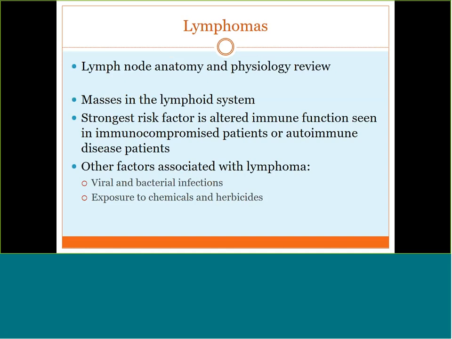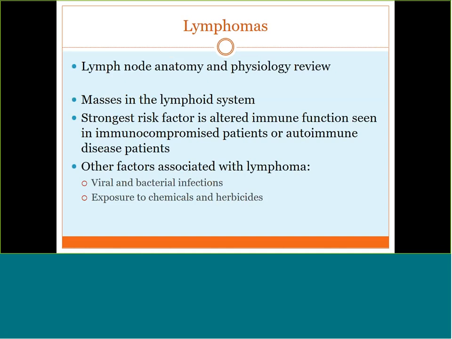So that was kind of always the difference. So the biggest risk factor with lymphomas is altered immune function, because lymphomas heavily involve lymphocytes, and lymphocytes are our key cell in fighting with our immune system. Remember, B cells make antibodies, T cells help with cell-mediated immunity. They have such huge roles in helping our immune system.